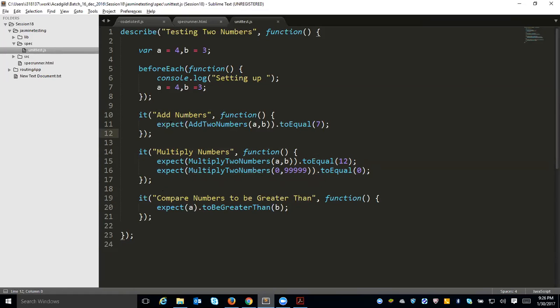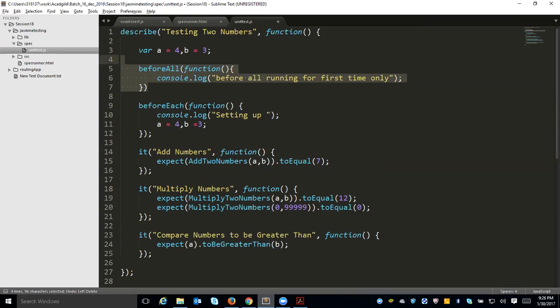Then there is a function called before all. So what is the meaning of before all? Before all means it will run only once. Before all the test cases start running, this function will be called once. Once one of the specs is executed, then this will not be called.